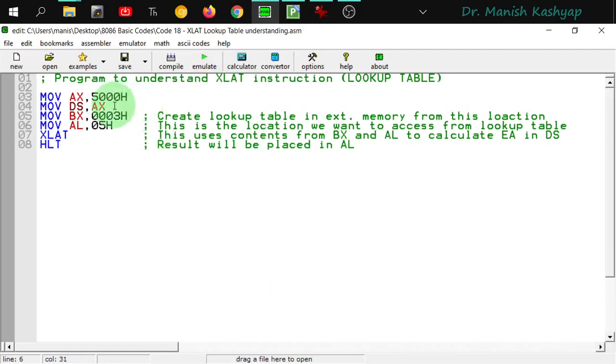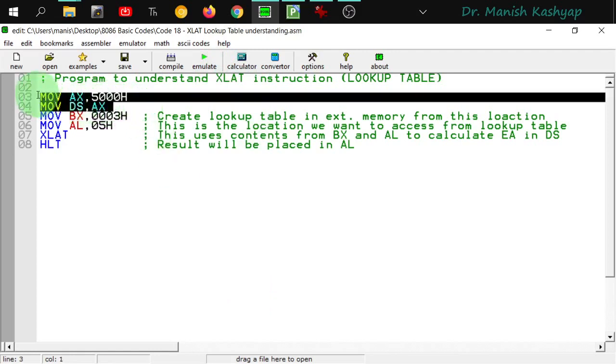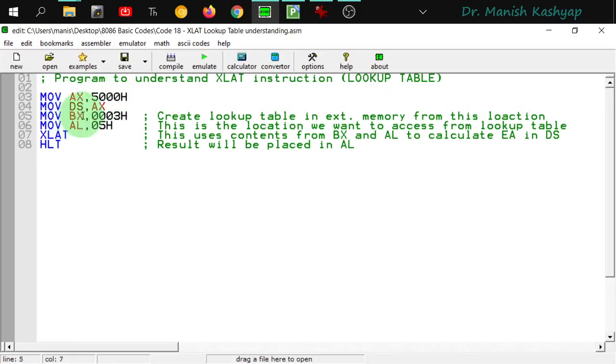For that, your data segment needs to be initialized, which is of course the case because the data is kept in the data segment register by default. So the data segment is initialized. Now in the BX register, you should keep the offset address from where you want to start your lookup table in the externally interfaced memory, right?